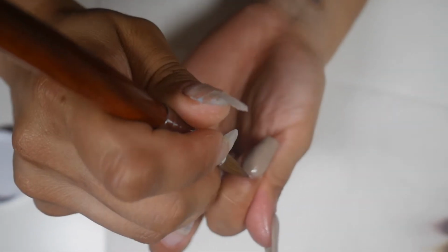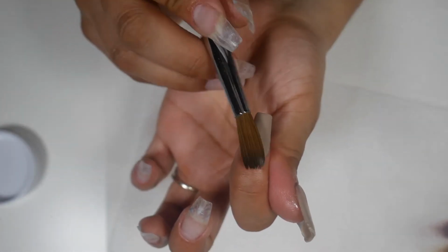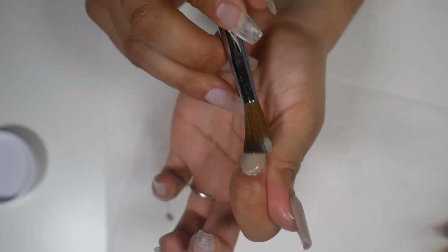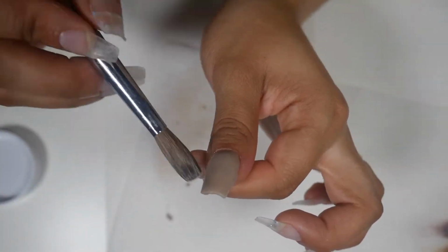So you have to be very careful with how you're filing. So this is why I always apply a clear acrylic base over it to help with that. But enough of my rambling. I'm gonna go ahead and let you guys just keep on watching.